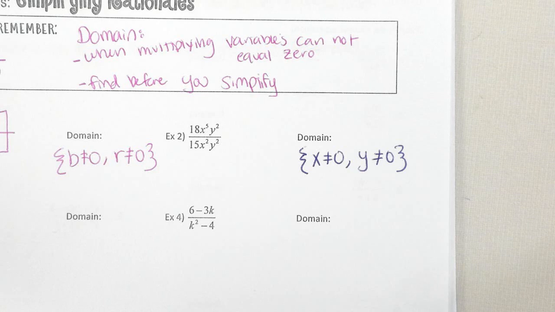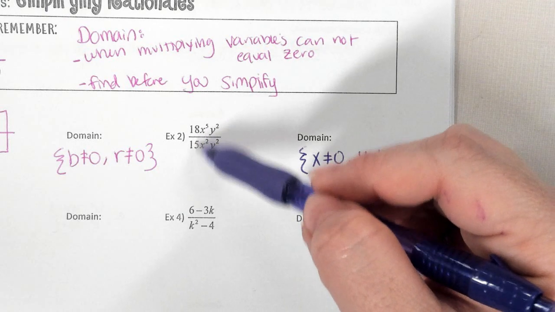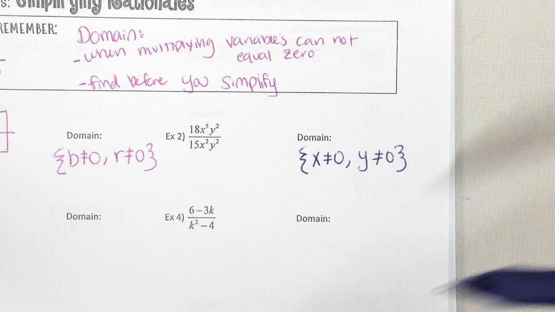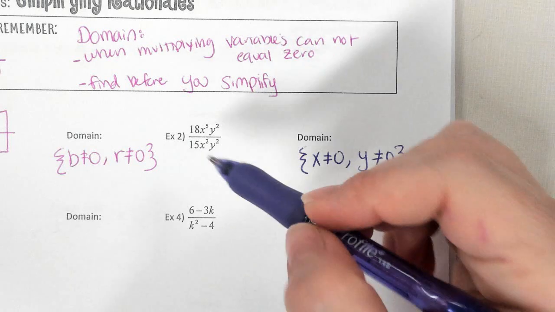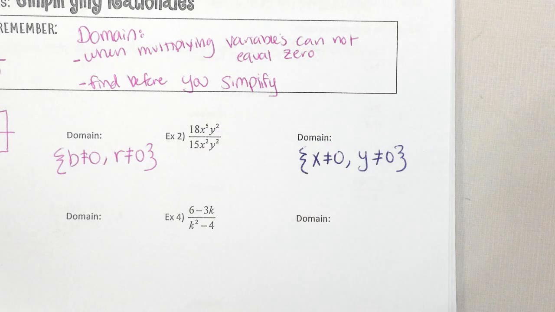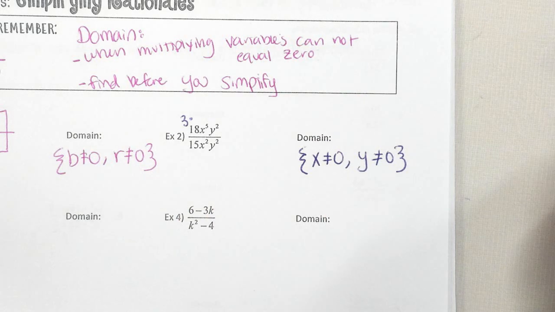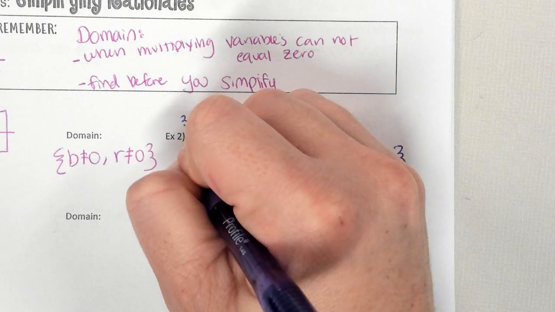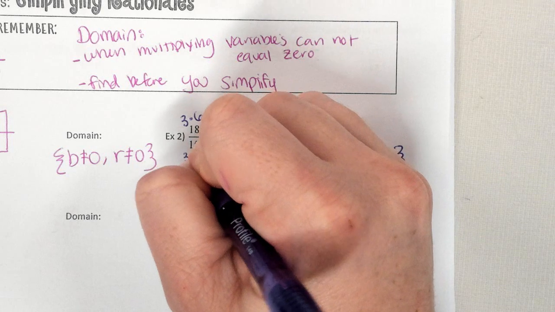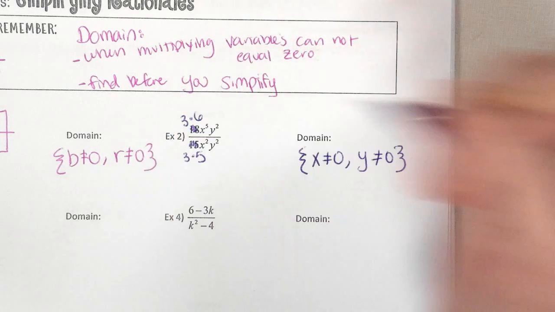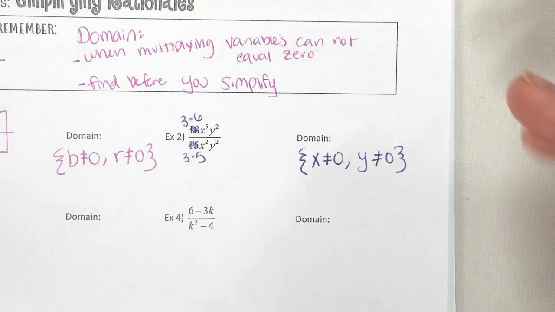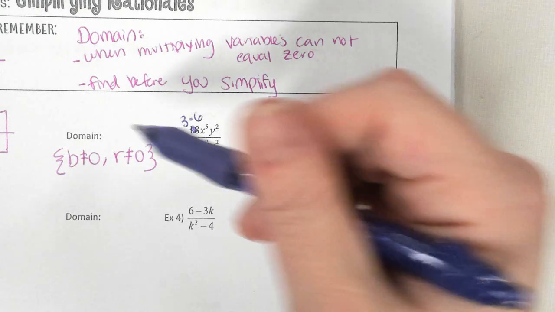Okay, so now, when it comes to simplifying, when the numbers are not both even, you can't just cut them in half. You can think of GCF. What's your GCF of 18 and 15? It's 3. Okay, 3 goes into 18 how many times? 6 times. 3 goes into 15 how many times? 5. So you can break it down with your GCF. Now, if you're not sure of the GCF, but you know a number that goes into both of them, you can also use that method, and then you could break it down further.